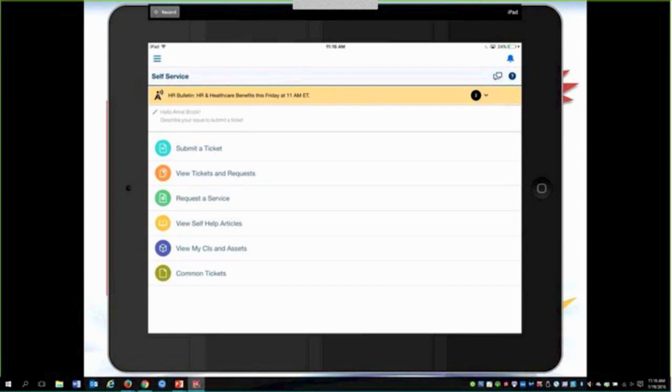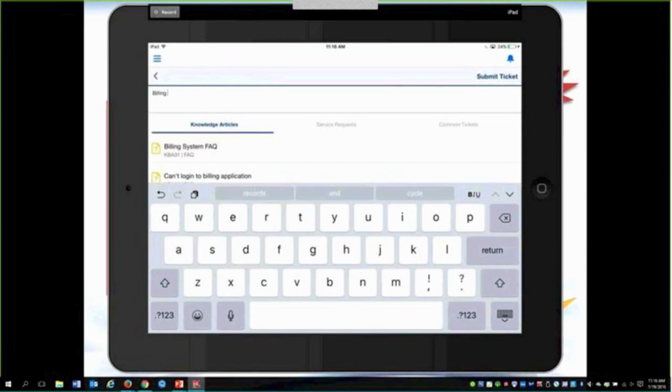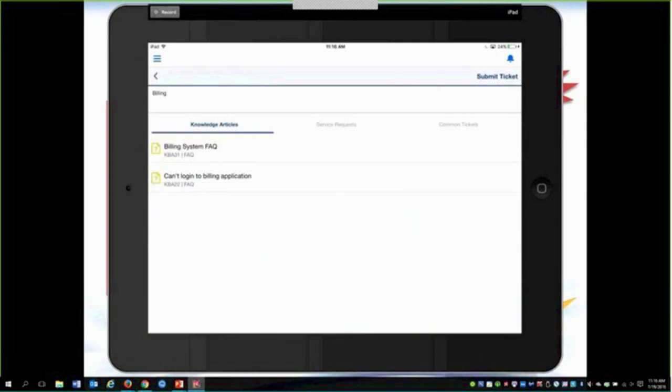But again, just like in the self-service on the web application, I can just start typing. So I'm going to start typing in billing, and it's going to, again, find some things. And by the way, for those of you not using the Salesforce One app yet, they do have apps for both iOS and for Android. And then on other mobile devices, you can use the web browser. So the Salesforce One web browser, not just the standard web browser, so you get a Salesforce One type of adventure. So I've got the knowledge articles that are popping up, and the service requests are popping up as well.